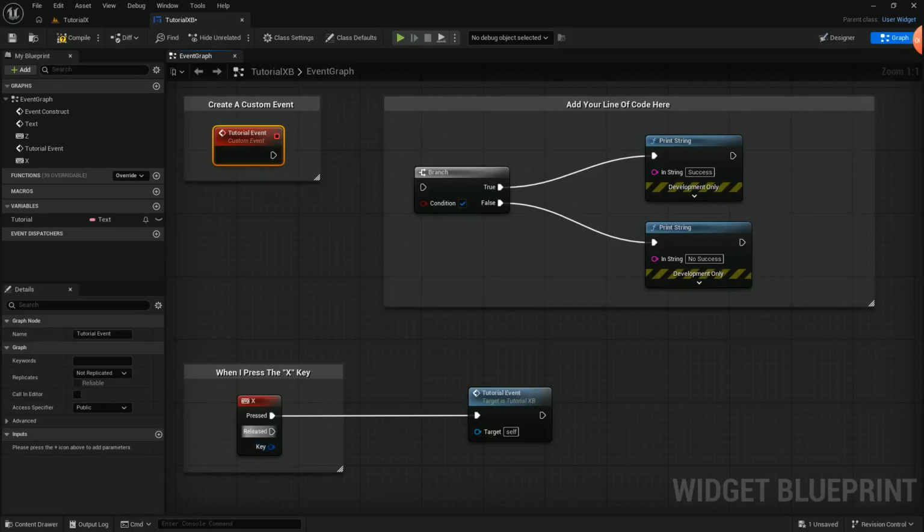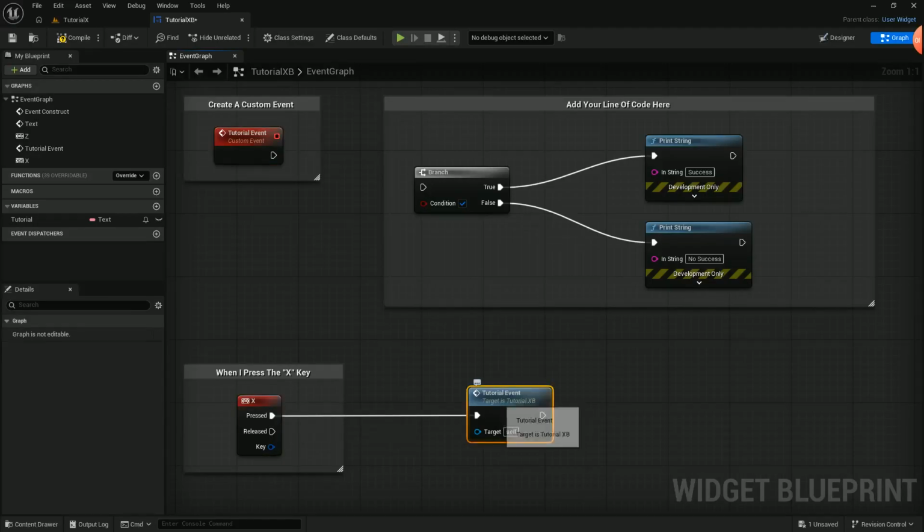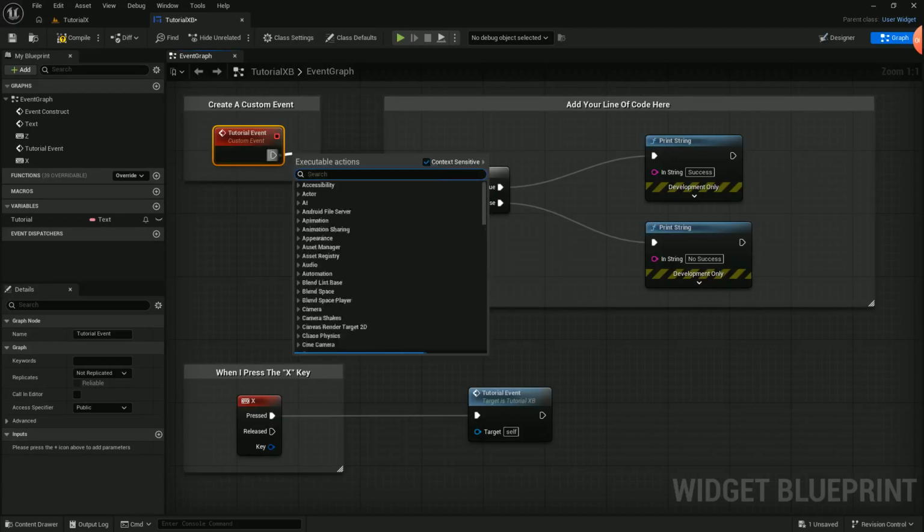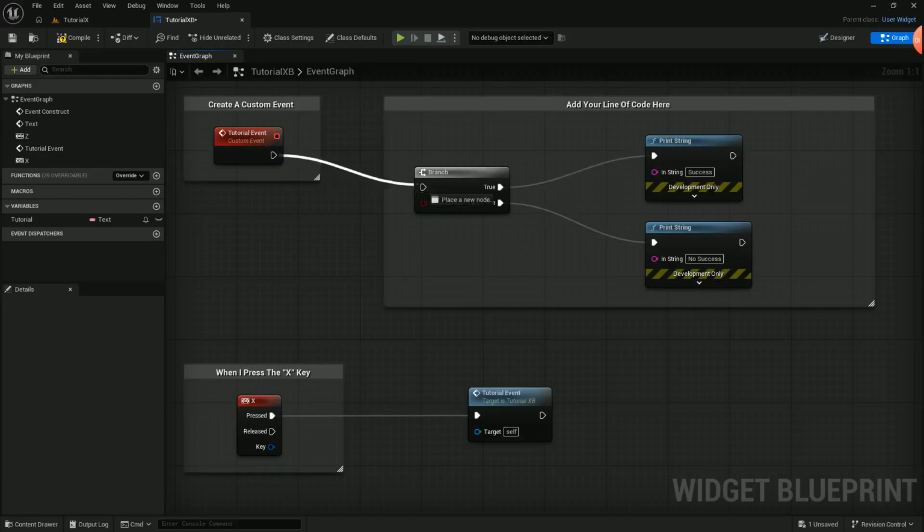All right. Now, if I press, now that it's unplugged, you see, the event is unplugged, so I can't use it. When I press the X key here, even though it's plugged into the custom event that I created, it's not going to work because it's not plugged in from the source. It's not plugged into anything. All right. So make sure when you create a custom event, make sure it's plugged in for it to work. All right. There's more to this, but this is just the basics, guys.